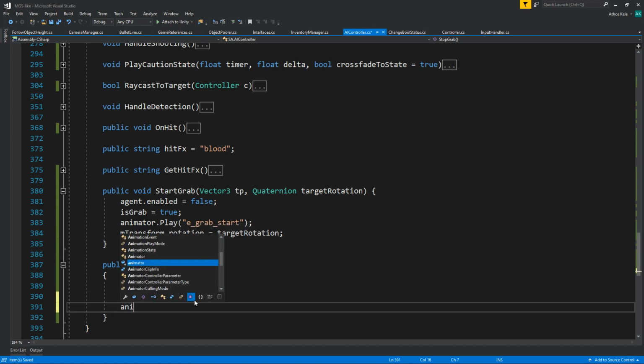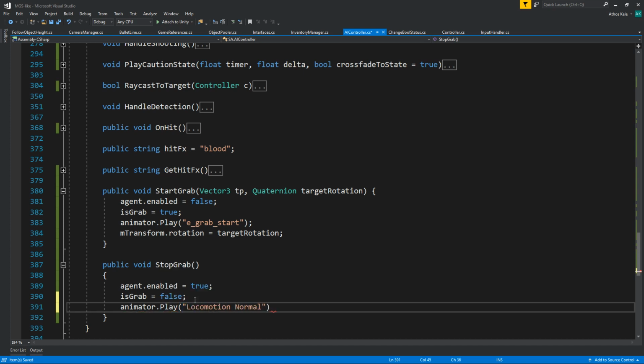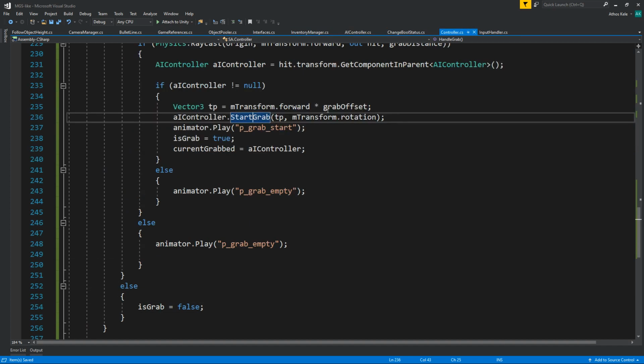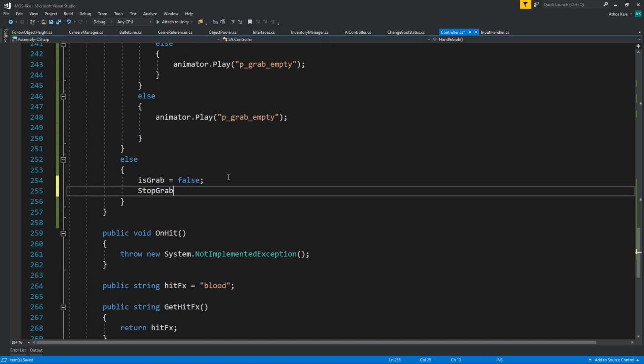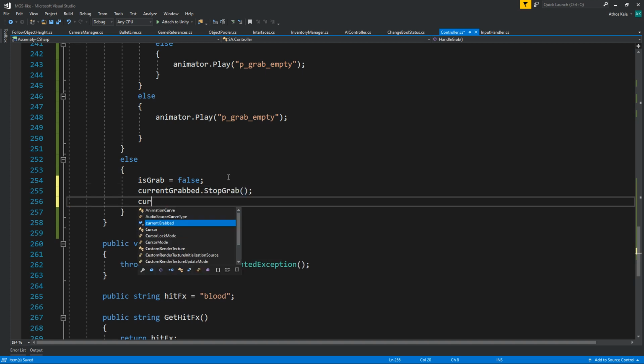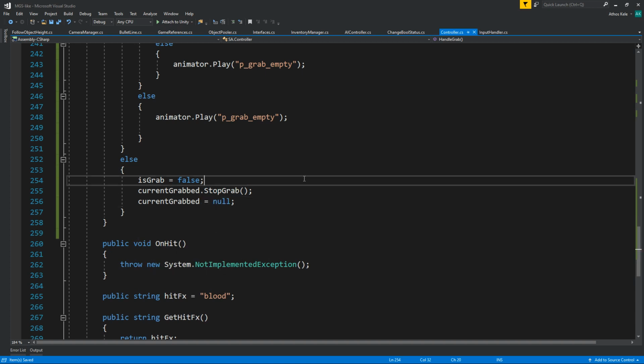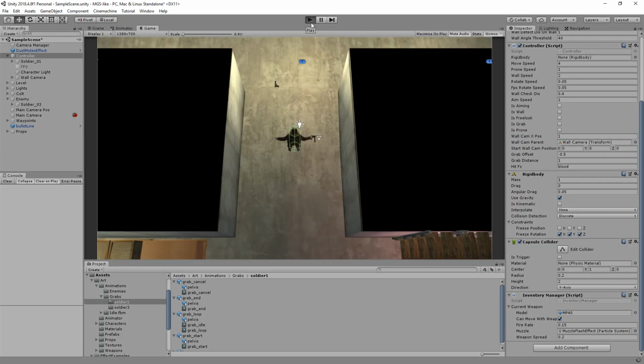And I'm going to also say animator dot play locomotion normal. And onto my own controller is grab equals false, current grab equals stop grab, and then current grab equals null, just so that we can get in and out of it.